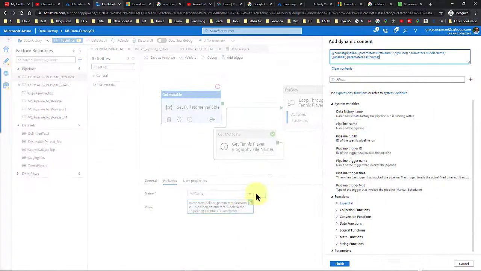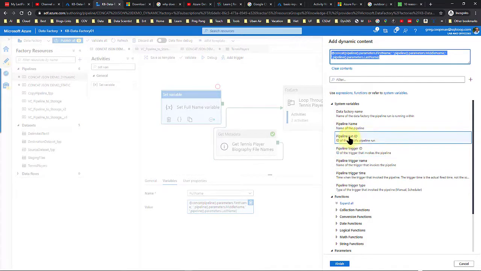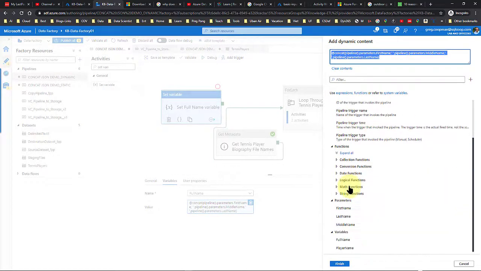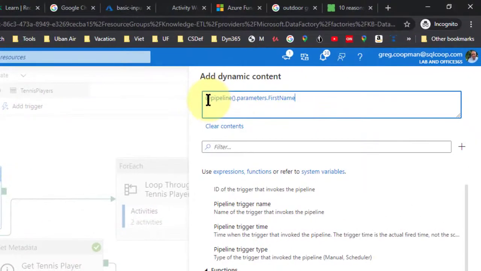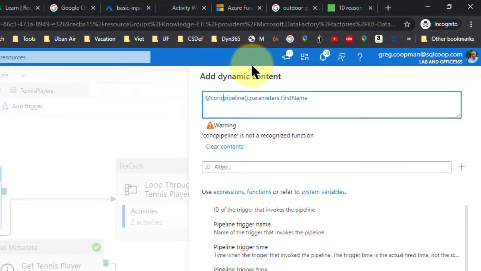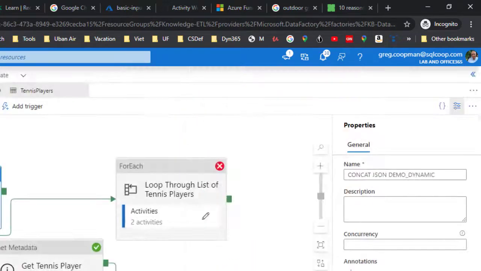So if I didn't do it this way and was just doing one pipeline name, if I just said first name, you see the pipe there? That @ sign goes at the beginning. So again, if you're going to start doing concat, you have to type in concat, and it will then leave the pipeline over this side, so you don't have extra concats and @ signs in there. I'll cancel that out, leave it as it is.